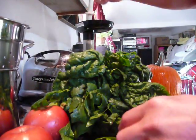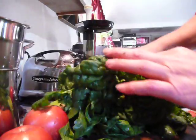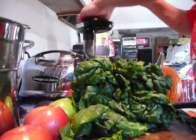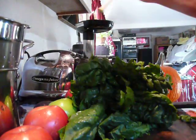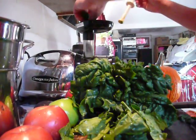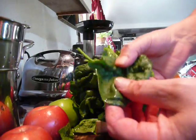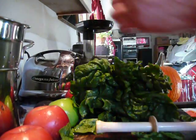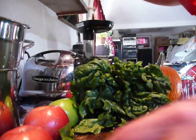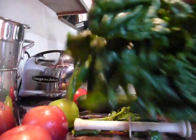Oh, you're trying to be a wise guy? Everybody's looking at me. What are you doing to that poor spinach? I'll tell you. I'm washing the living daylights out of it. No, that's not true. You're washing the pesticides out of it. Oh, that's right, I'm washing the pesticides out. But you can't get the pesticides out of the DNA. Too bad. Hey, why don't you go out and buy yourself some organic spinach? Well, I'll tell you the truth, I can't afford it. But if I could, I would. Oh, who you trying to be?